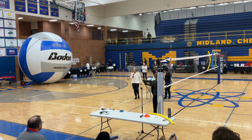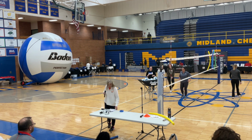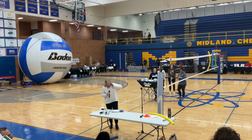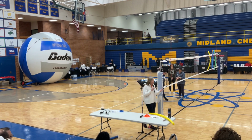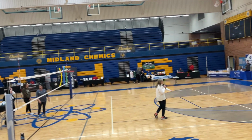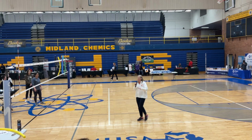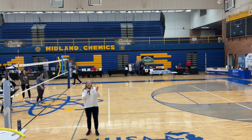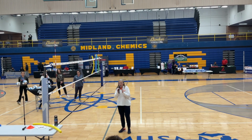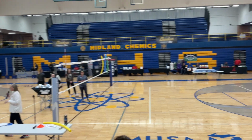Let's move on to blocking, okay? Blocking cues, what do we got? 10 minutes. We're going to wrap up with blocking. One of the things that I've tried doing is taking the idea of this runway and applying it to blocking as well. There are times where I just tell our players, I want you to line up on the ball. We're not blocking line, we're not blocking cross. Your job as a pin is to just get in front of the ball no matter where it is. Our defense is going to respond appropriately.